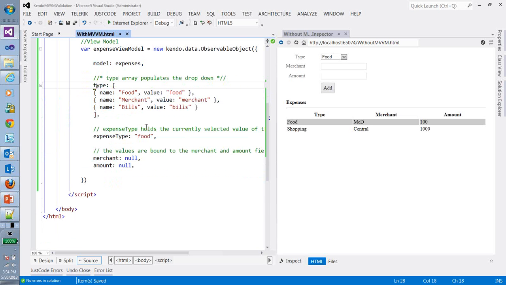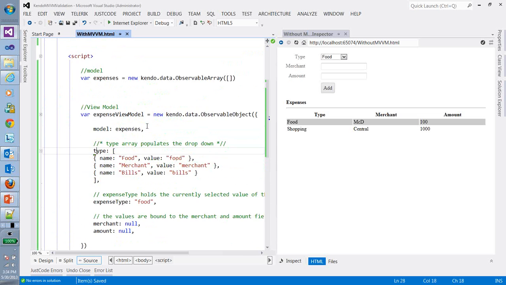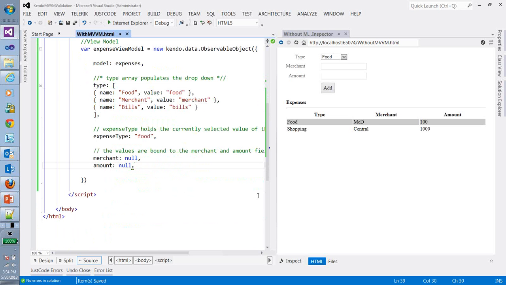So this type drop down, remember in the previous example there was a select box and the values were typed as HTML. Now we don't need to. So I'll show you how this can be done. Next, we have an add button. So what needs to be done when the add button is clicked, right? So basically we need to handle the create stuff.